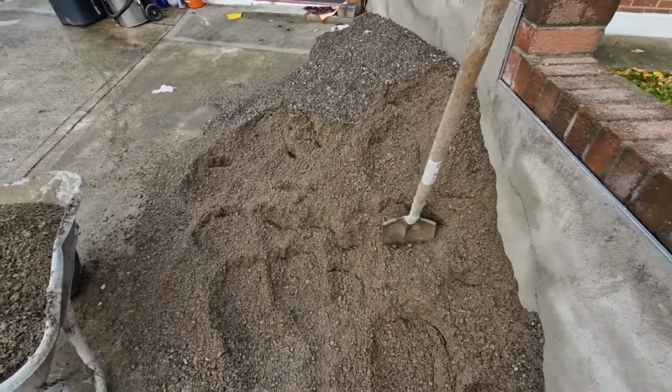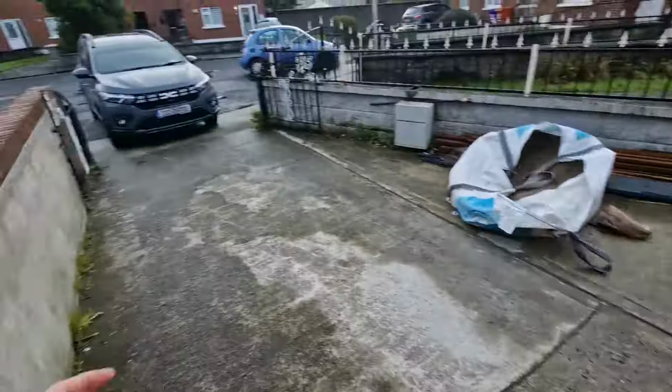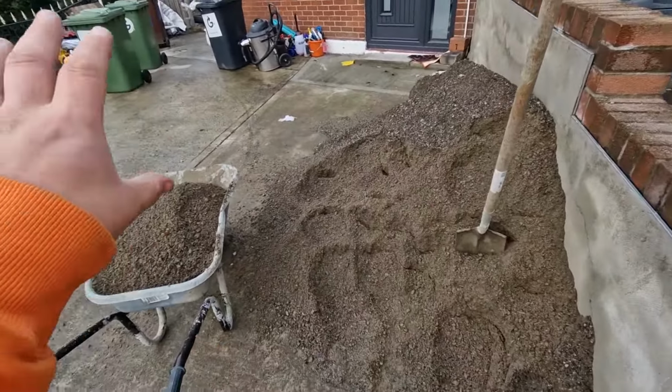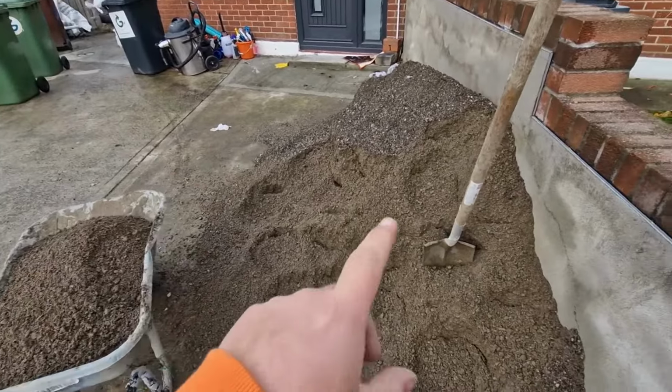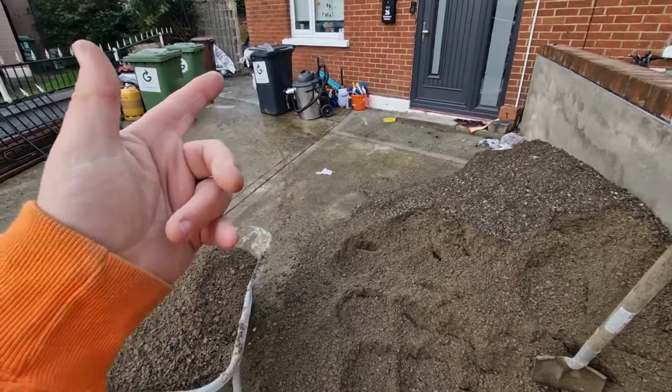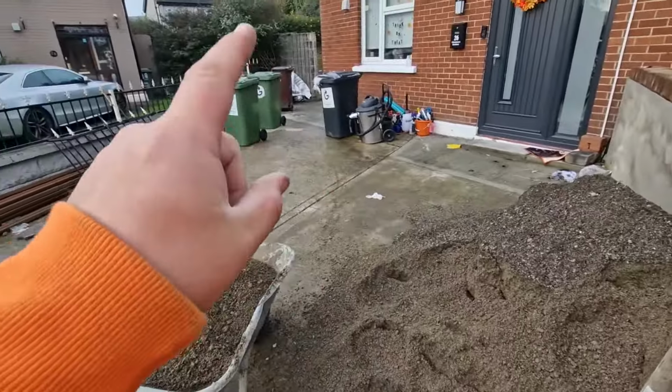Now guys, next morning we're back to it. It rained a bit last night, so we have some puddles out the back, but we're going to get the rest of this outside. I have to go collect more cement, and I have more on the way because it's a bit deeper than the guy thought, so we're going to get that sorted. So let's get all this out the back and we'll have a look at what's done.